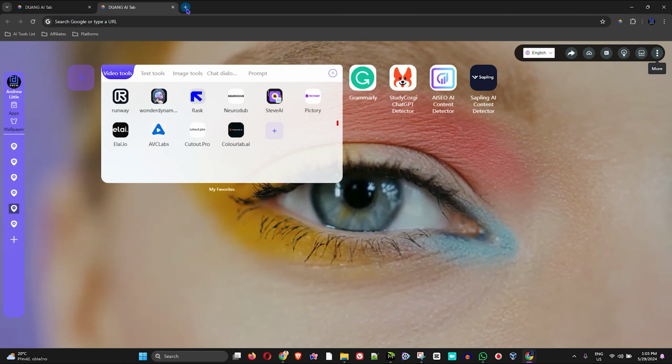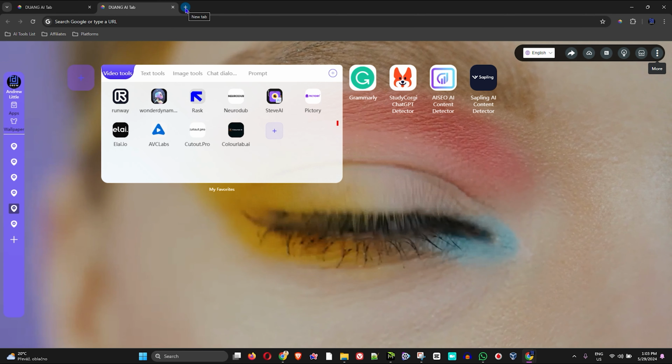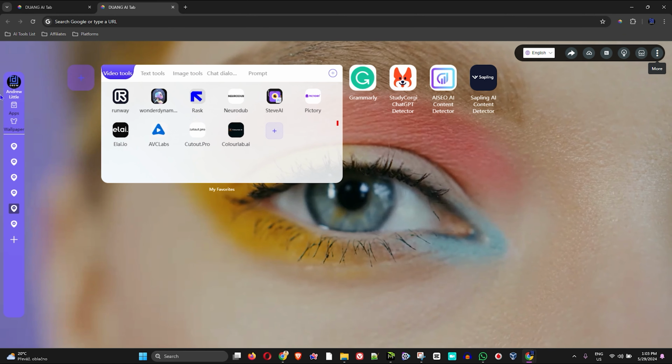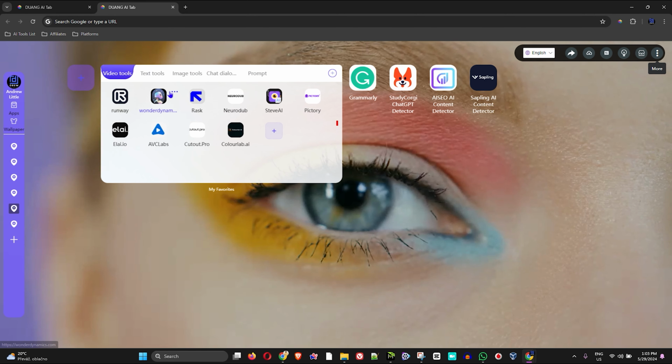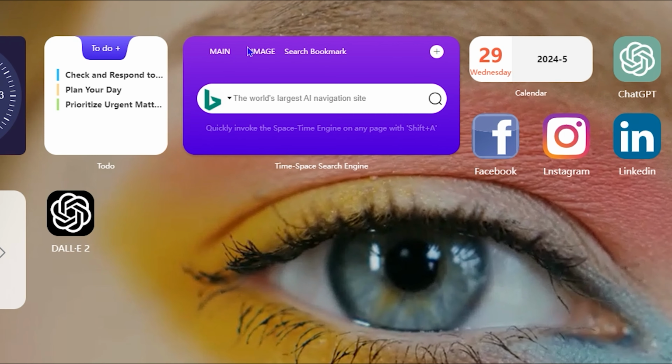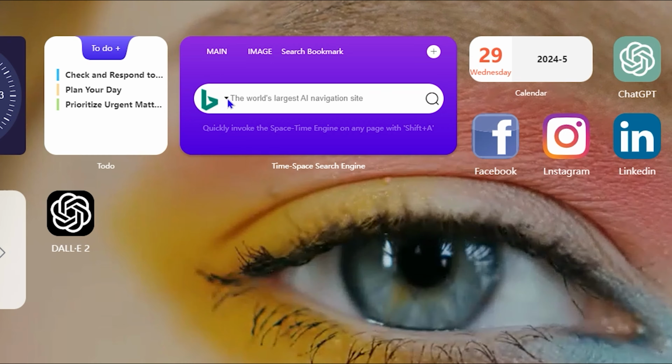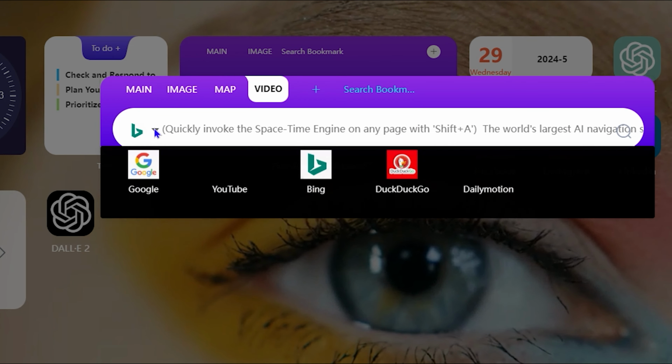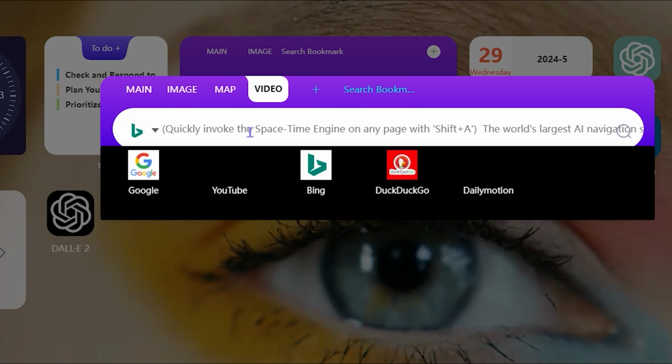Now, what I'm going to do, I'm going to simply head over to, for example, Google search. You can utilize the Google search from here, guys. So as I said, you can utilize searches from wherever you want on the page. So you can use a search from here. You can use a main search. So you can use a Bing. You can use, for example, Google, and you can go to wherever you want within this page.